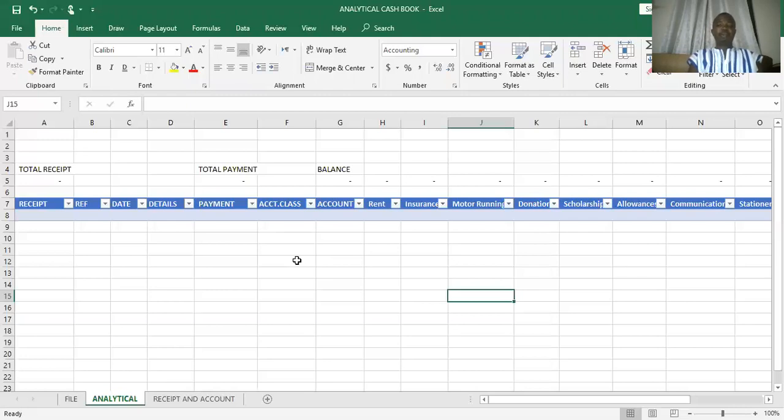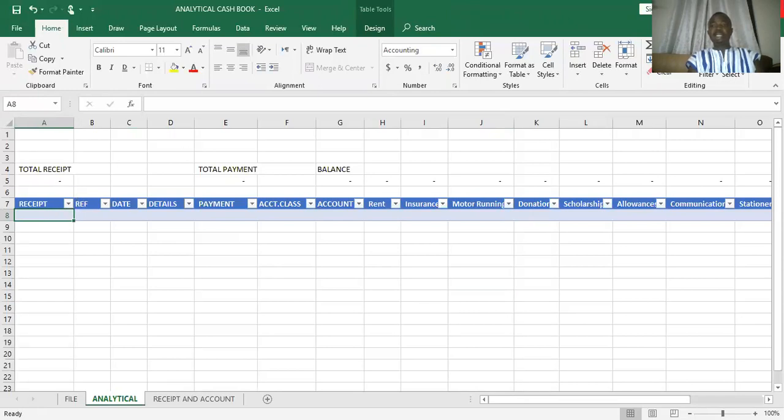After saving your template, you will have to close it and reopen. The reason is that for now, whatever you type, it will be part of the template. So if you decide to record entries immediately after saving the template, the following period, you may think of opening the template for a new start. You'll go and see those records there. So what you need to do is that immediately you save any template, you close it first, then you reopen, right? You close and reopen.